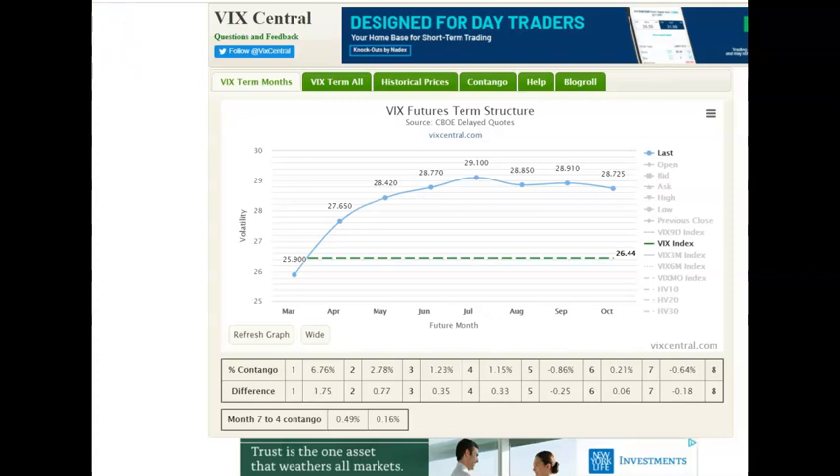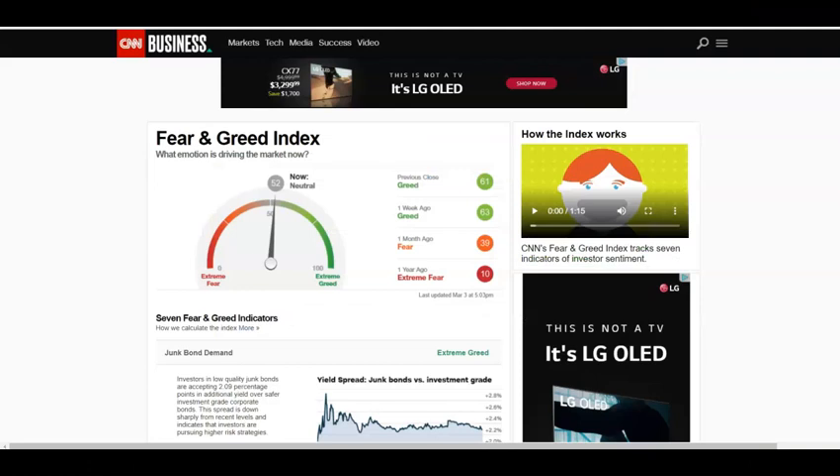This is vixcentral.com for those of you who want to take a look at it. Also on the fear and greed index, we're right at about 50% — neutral. We're not in the fear or extreme fear category. Whenever we hit the green section — greed and extreme greed — which is where we were before the pullback started, you can expect some selling. When we get back into the red, that's when you'd probably want to finish out some positions or average down pretty well, because eventually the meter is going to swing back into the green. If you Google 'fear and greed index' it'll be the first thing that pops up.